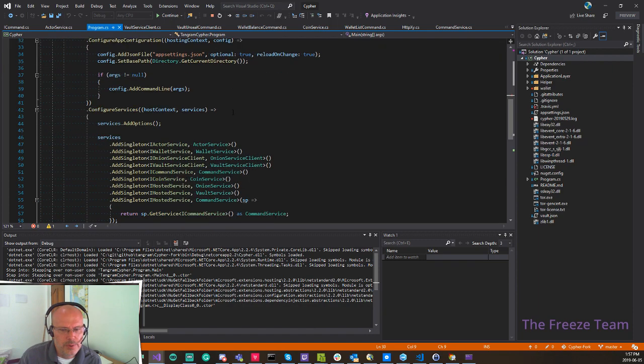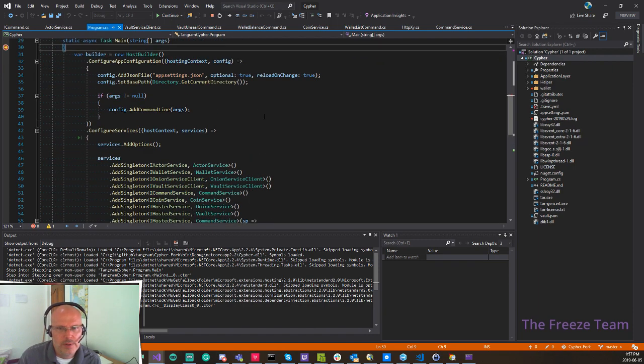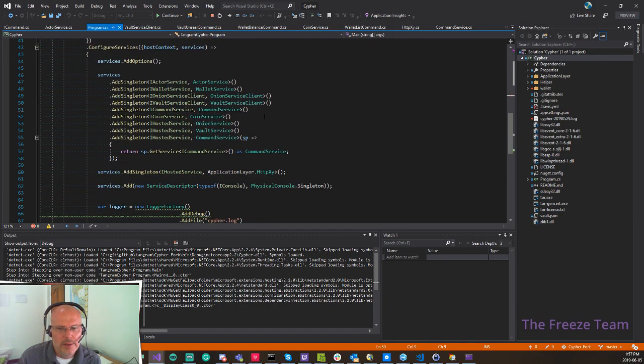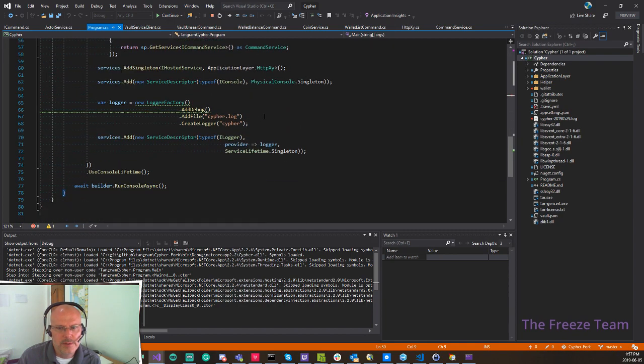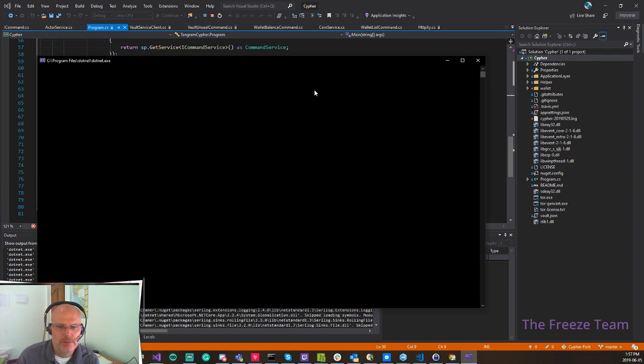So see, here's the builder. Add command line, add options, add singleton. So that thing exists out there. Got to be running someplace, right? Or maybe it's not running. That's why it fails.